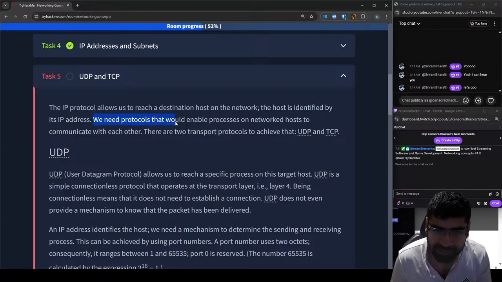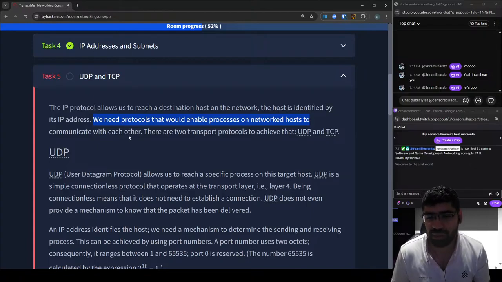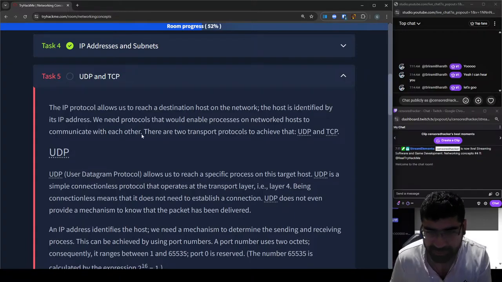We need protocols that would enable processes on networked hosts to communicate with each other. So basically, we need some methods, some software, so that one host can talk to another, right? We need those processes or protocols, if you may.